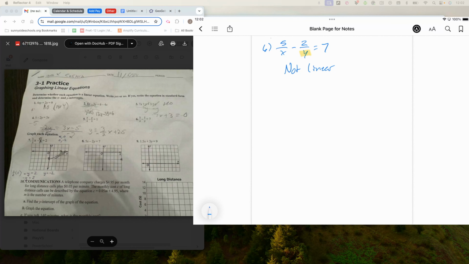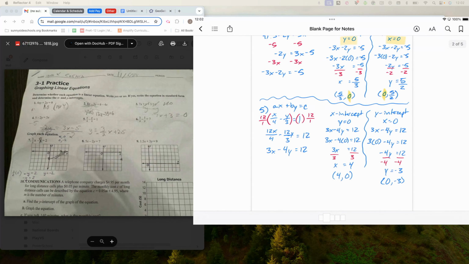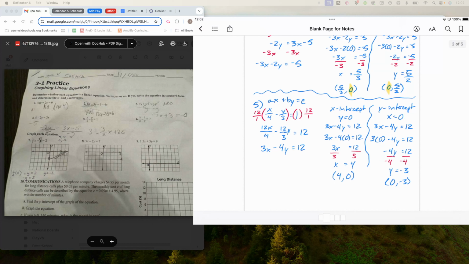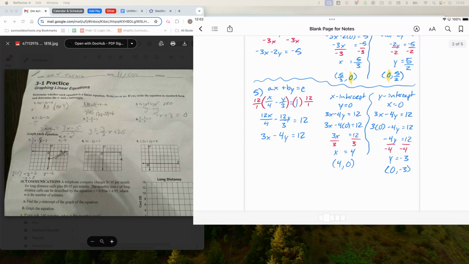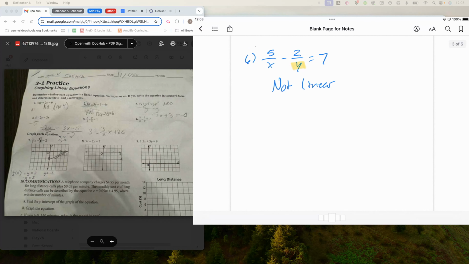And it looks like for number 5 you did try to put that in slope-intercept form. I'm not sure if that was done correctly or not, but going back to number 5, I will put number 5 in slope-intercept form because it looks like you attempted to do that. Or was that for number 8? I can't tell where that work came from. But if you were to put number 5 in slope-intercept form, it would not be the 3 over 2x plus 2.5. So, I'm not going to do that after all. Number 6, again, not linear.